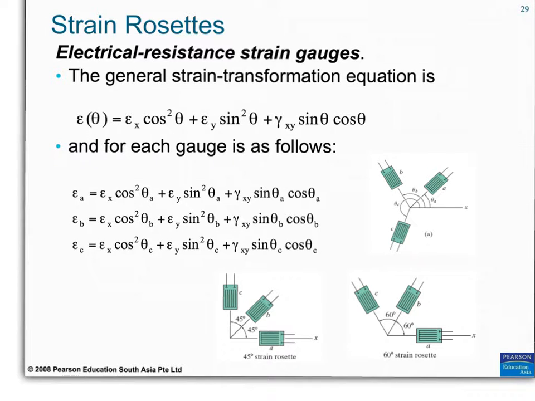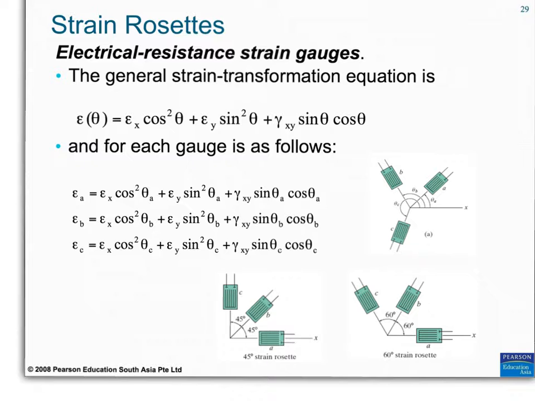So what we're going to look at now is the use of strain gauges to measure strains. So if we want to know what the stress is in a component that's already in existence, part of a machine or a structure, and it's experiencing loads, there's no way to directly measure the stress. We've got to measure or work out the stress indirectly. So one way of doing that is to measure strains and then convert those strains into stresses.